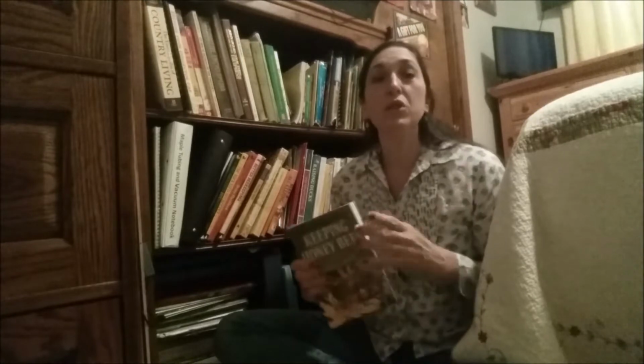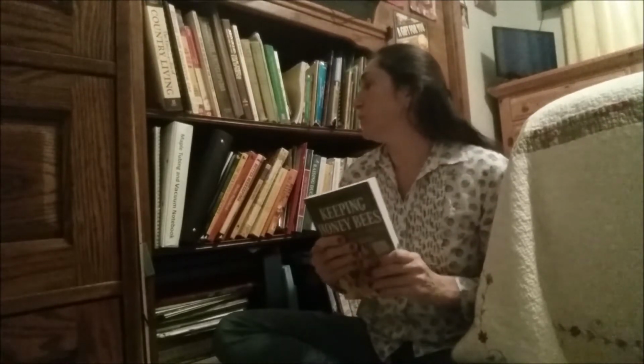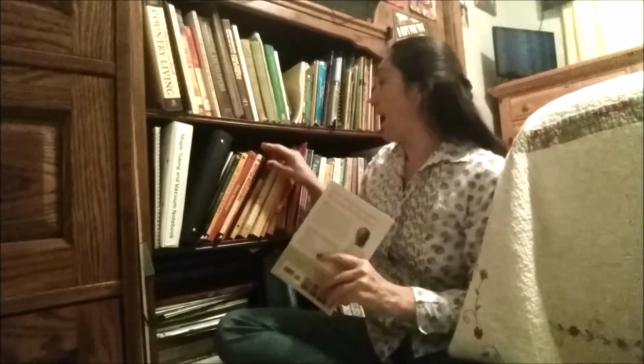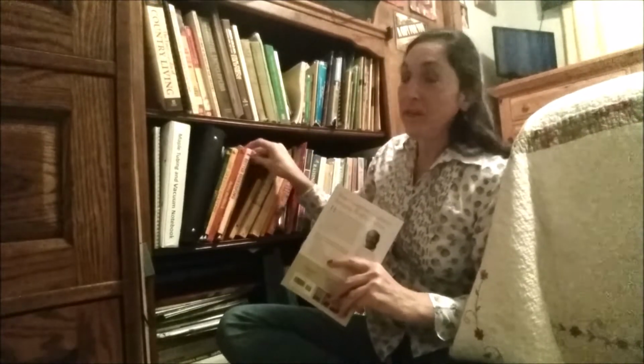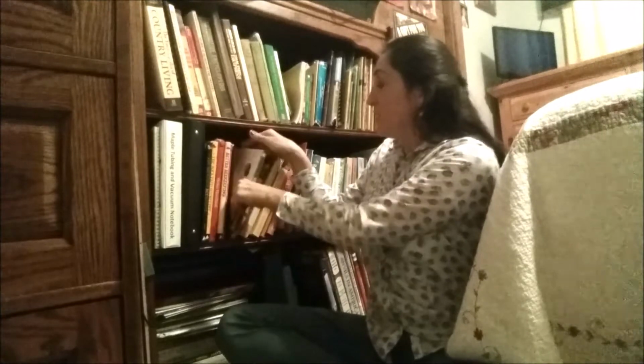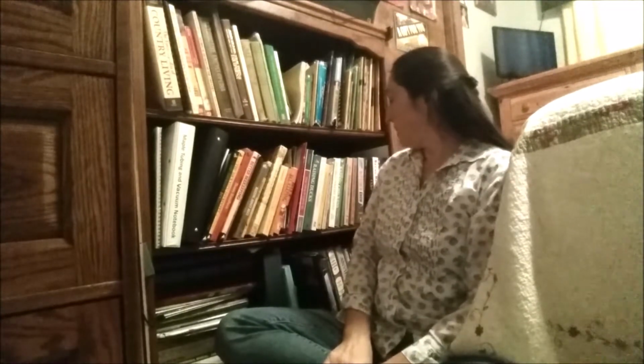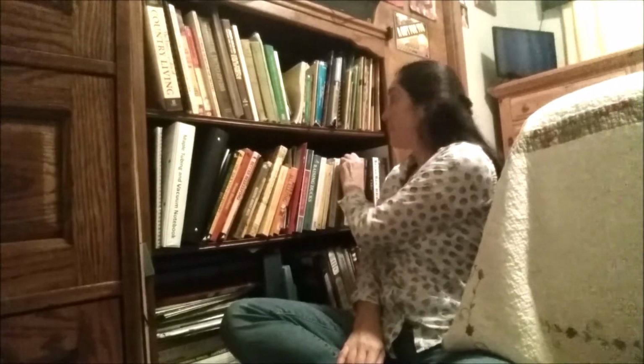So a lot of these books you can get online through Amazon.com, through digital downloads, which are really great because then you don't get too cluttered up with too many books. It's really easy to get a bookshelf loaded up very, very fast. And we've had to sort through every now and then and get rid of some that weren't really good keepers. Sometimes you think a book might be good and then it comes and you're like, oh, that's not what I thought it was going to be.